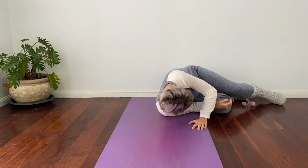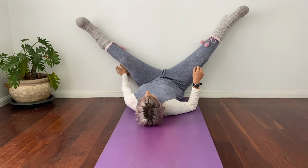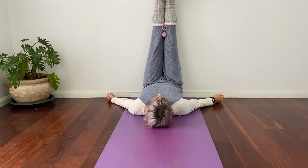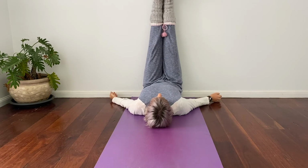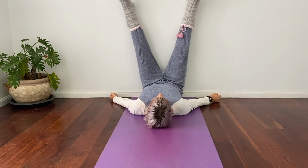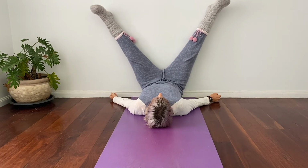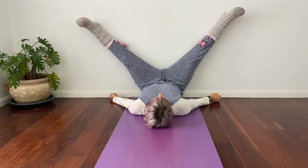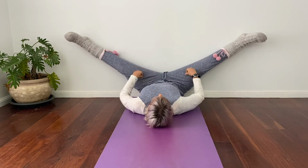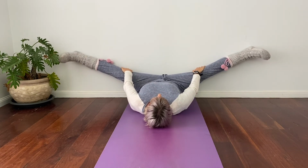Now let's slowly roll over and come into placing the hips right up. So you want to have your back and your hips right up against the wall, and then just start to open to a wide straddle position here. We're using the wall for support. This one's really nourishing, and we're going to be here for a little bit longer. So just bring your legs down as far as they allow you to go.